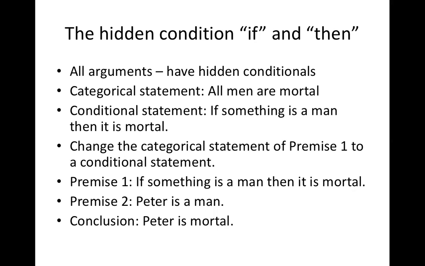So we can change the categorical statement of premise 1 to a conditional statement. If something is a man, then it is mortal. Peter is a man, therefore Peter is mortal. Now, changing premise 1 of an argument to a conditional statement helps you to see the argument more clearly. It helps you to see the direction of the argument more clearly.